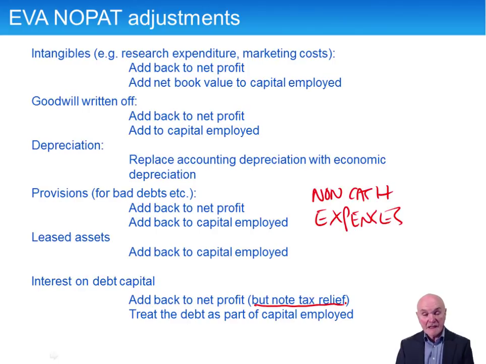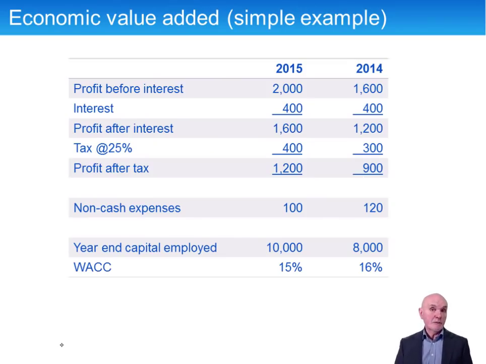What we want to find is a positive economic value added. Think of residual income. We have the NOPAT, then we take off a charge for the use of capital. We want to end up in pocket. We want to end up with a positive number. Okay, well, we'll see first of all a simple example that's not in your notes, and then we'll go slowly through the example which is in your notes.